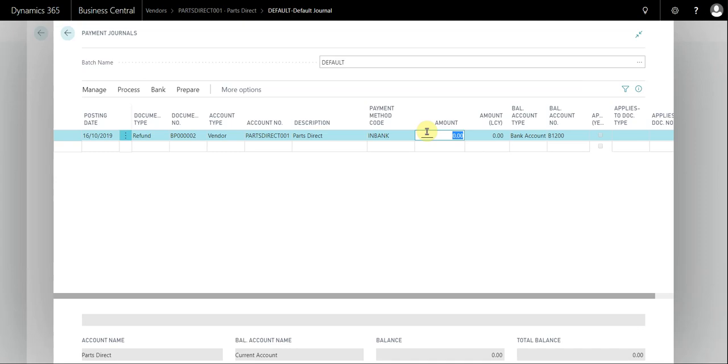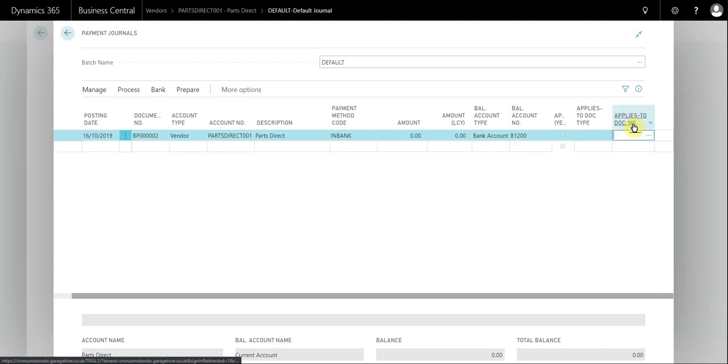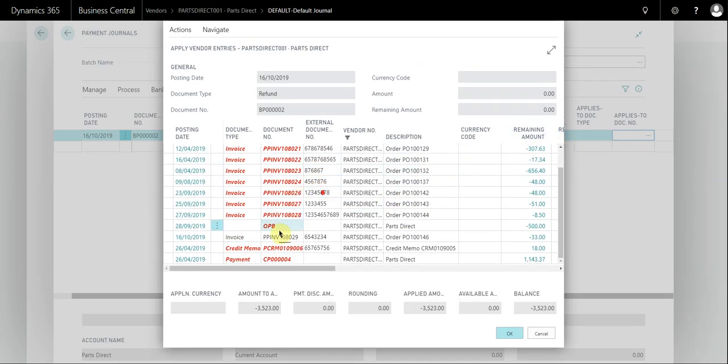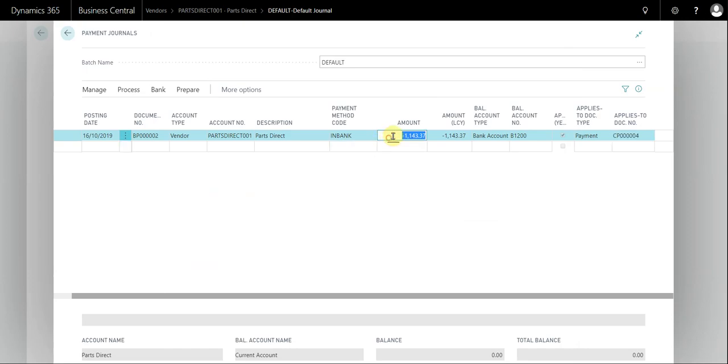So if you paid from the bank, then we can apply the payment as in bank. If you're just refunding an amount of money, then you can put a transaction in here. But if you're applying it to an actual transaction, i.e. you're reversing a payment, then you can actually select applies to document number. And in here, we will see the payment we're refunding. So we're going to apply this refund directly to this payment, so it's going to close it off in the ledger entries. And you can see that it's actually brought it through as a negative balance, which is correct when you're applying a refund to a vendor.